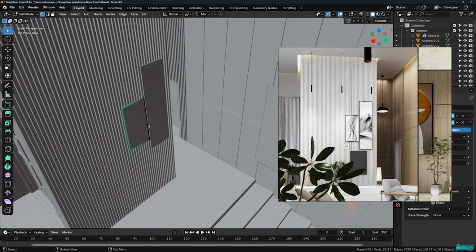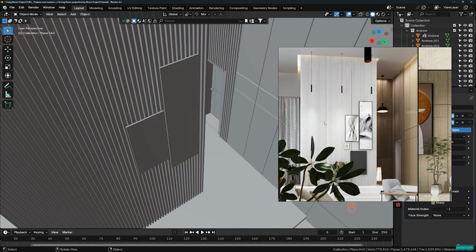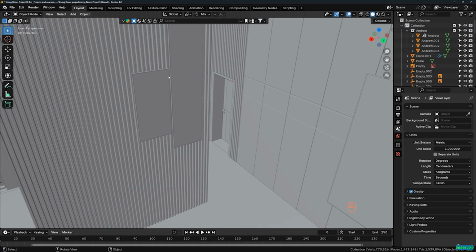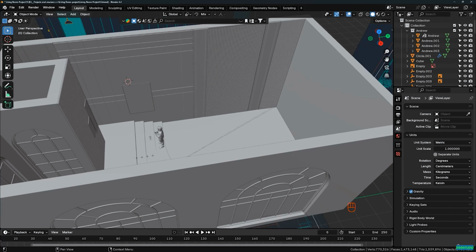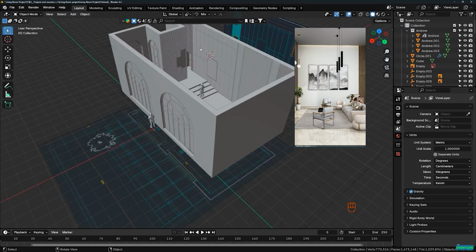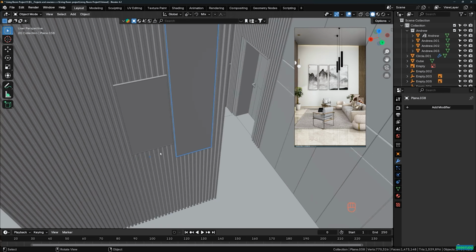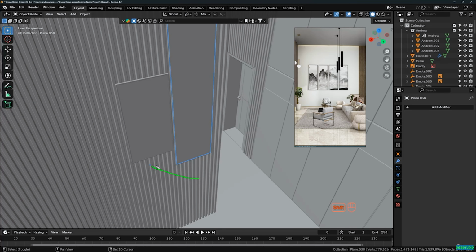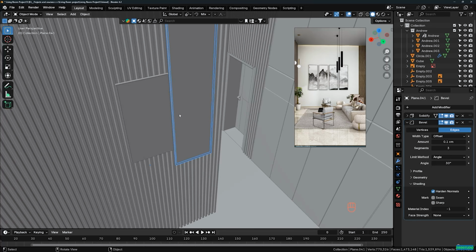All right, so yeah, that's very cool. Looks nice. Now I will copy one of these pictures and use it on this wall according to this image, as you can see. Actually, I can put it here. So I guess we can use this one. Let's check the origin dot. The origin dot is a little bit off. I guess we can put it in the center. Select the image itself, right click, set origin to geometry, and grab the frame, the same thing.